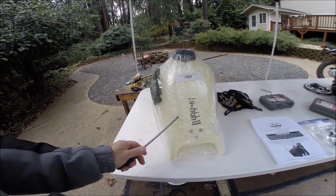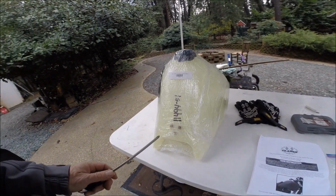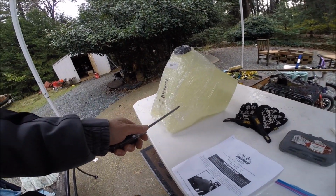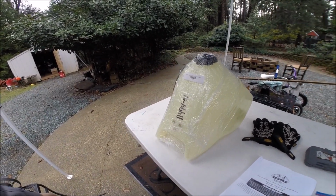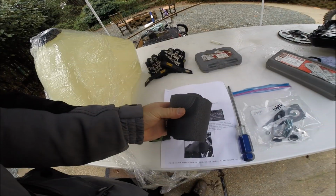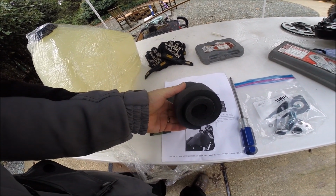And as per the instructions, we're going to want to thoroughly clean this tank before we put it into service. We've got to blow some compressed air in here and maybe rinse it out with a little fuel. There may be some plastic shavings still in there from the manufacturing process. Also included is new foam rubber to mount the tank over the backbone of the bike.